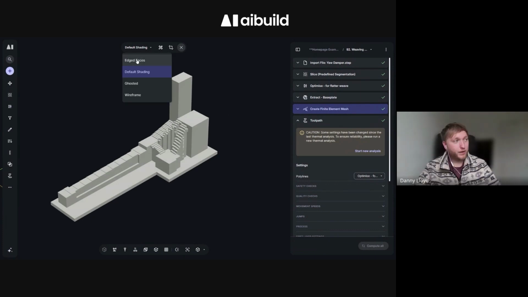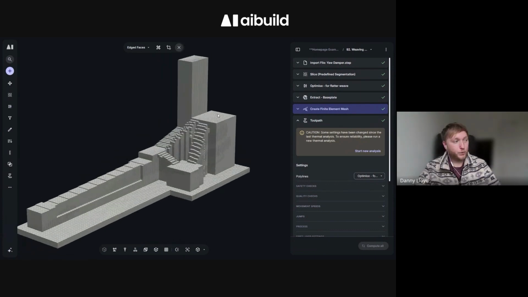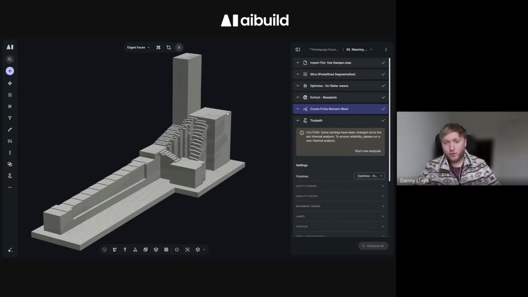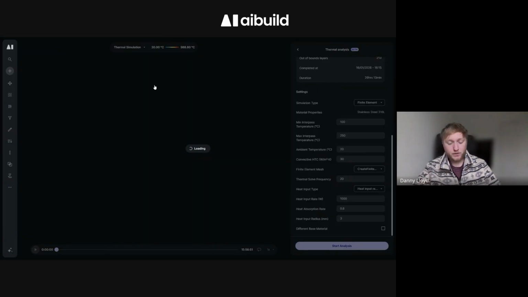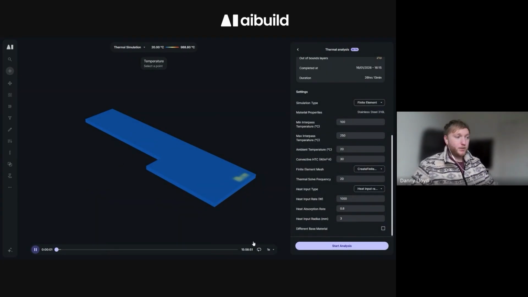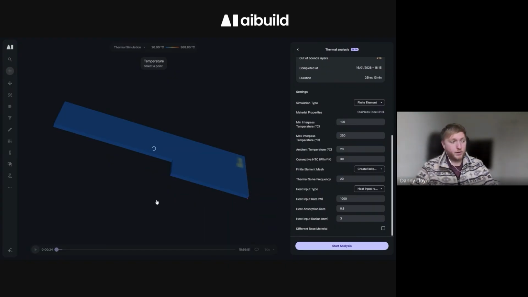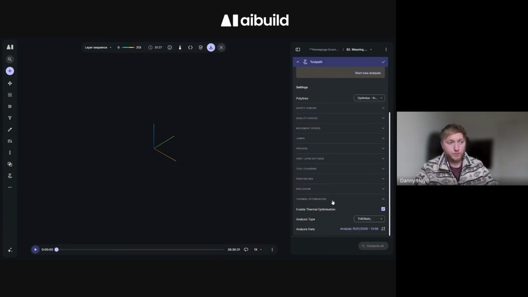We created the finite element mesh from the toolpath, which is a unique feature of Aibuild. We don't do it from the CAD file. CAD and the mesh are two different things, and so is the toolpath. We've got information on interpass temperatures, what layers are out of bounds. We have the finite element simulation itself, which is always the part that people like to see. The simulation here is in real time as well, but we can use that simulation to optimize our toolpath automatically.